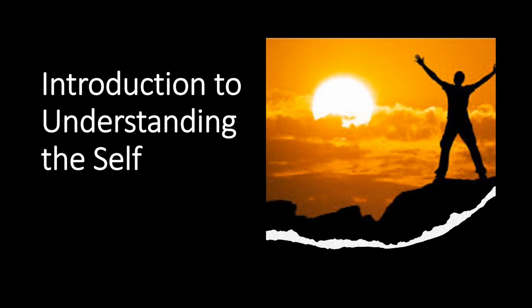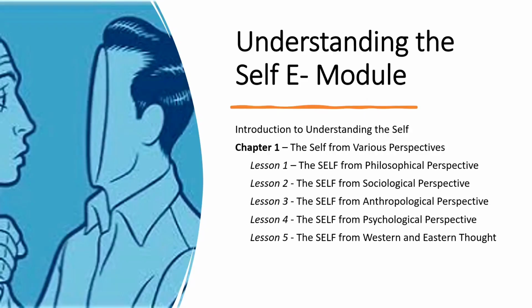Dear students, this presentation introduces you to the course Understanding the Self. The subject consists of 3 chapters. The first chapter is the self from various perspectives, and it consists of 5 lessons. The first one is the self from philosophical perspective. It deals with different perspectives given by different philosophers.